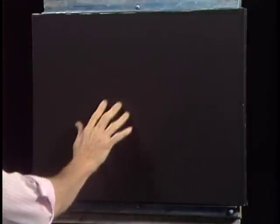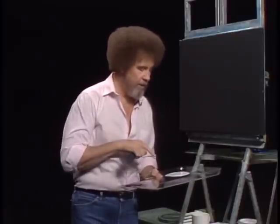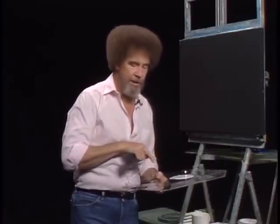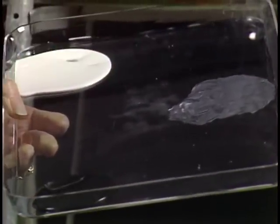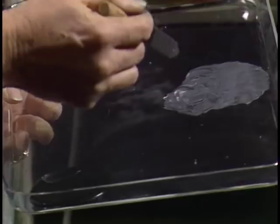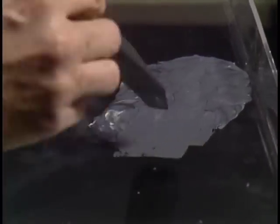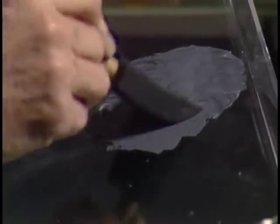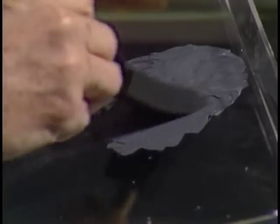The black gesso is dry. Today we have three different colors of gesso: white gesso, black gesso, and gray gesso, and I've just put them on a little plastic tray here. We'll use the old foam brush. We'll go right into a little bit of this gray gesso, and with this we're gonna paint the little trees that you see in the background — the little ones that are far, far back.